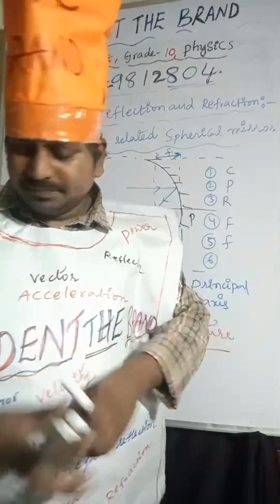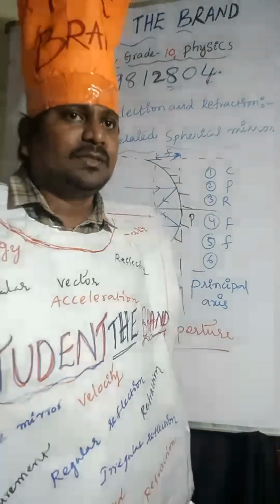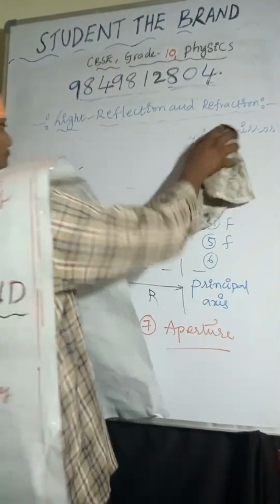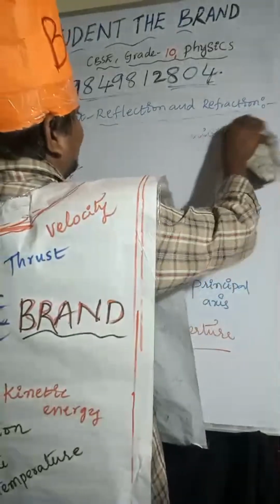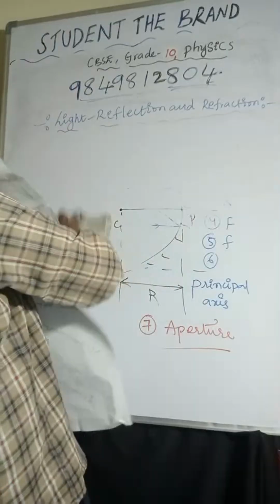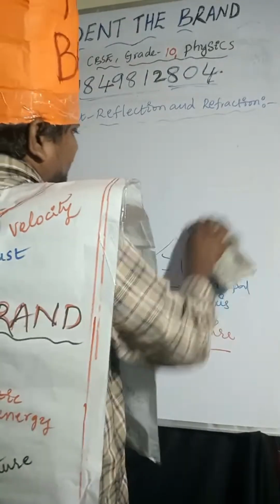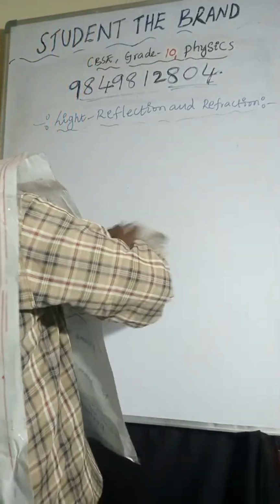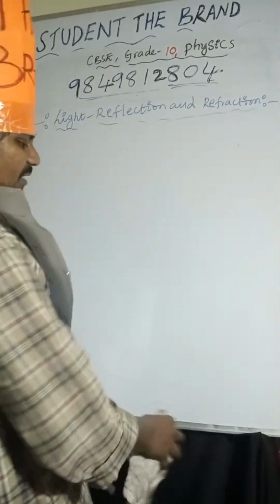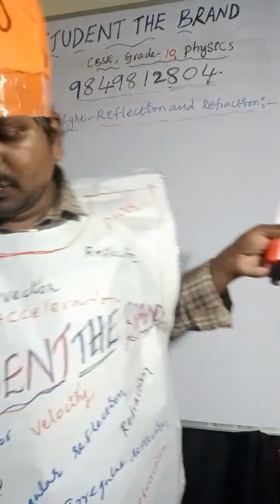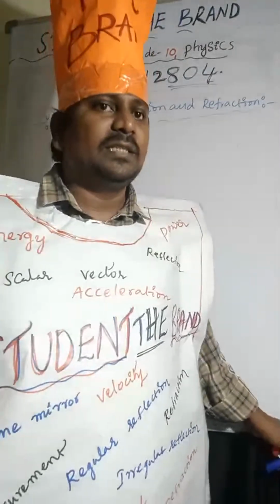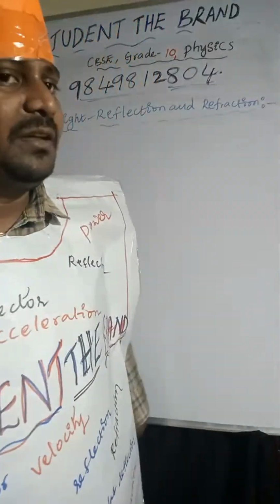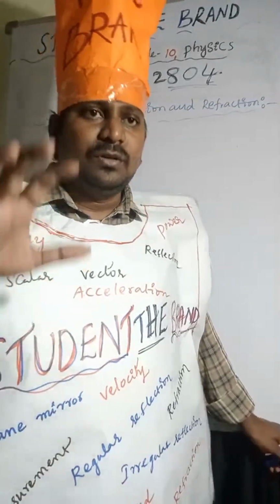Next, we will discuss ray rules. Actually, without discussing these points, we can't discuss ray rules because these are all interlinked topics. Every time you are drawing ray rules and image formations, you compulsorily need to recall these points: the pole, focus, center of curvature. You have to recall the definitions, not only mention the points. That is very, very important.